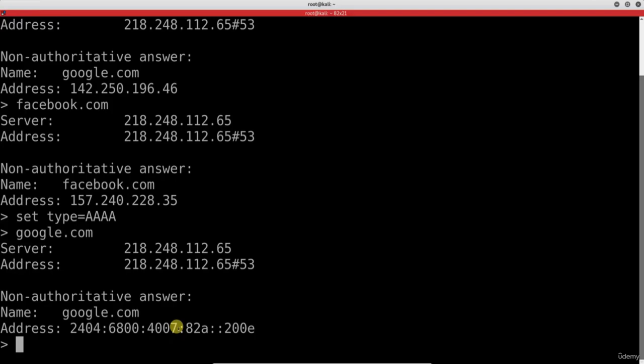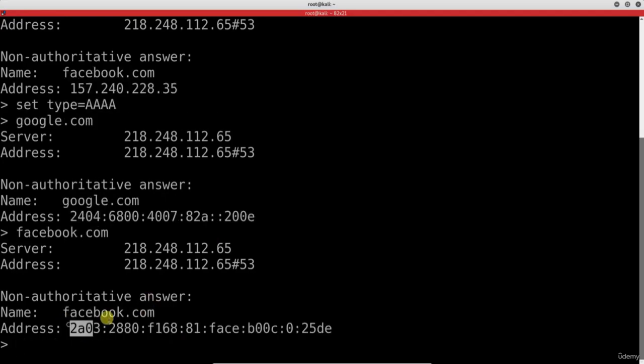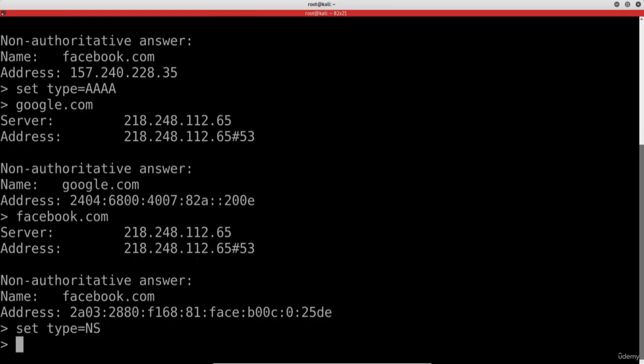nslookup type any google.com looks up any record. We can also view all the available DNS records using the type any option. And lookup for an SOA record. The SOA record provides the authoritative information about the domain, the email address of the domain admin, the domain serial number, and many other things. And nslookup type NS google.com looks up an NS record. The name server record maps a domain name to a list of DNS servers.